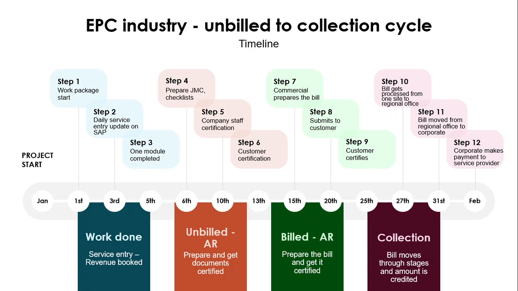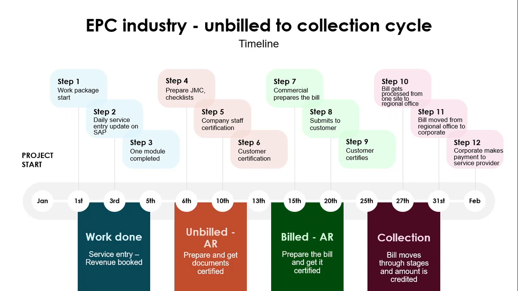Now what happens next is, after the revenue is booked, you also simultaneously start preparing the checklist and JMC. JMC stands for Joint Measurement Certificate. What you do is you prepare a document saying that I have done this much amount of work, quantities is this much in this particular location, and your staff or the employee who's a supervisor there, he signs it. The equivalent customer staff, whoever was there to witness the work, also parallelly signs it, and then your project manager and your commercial sign it.